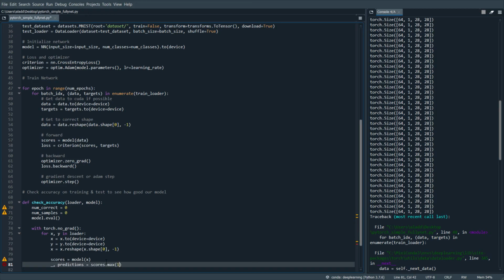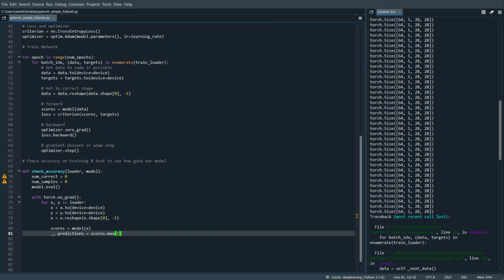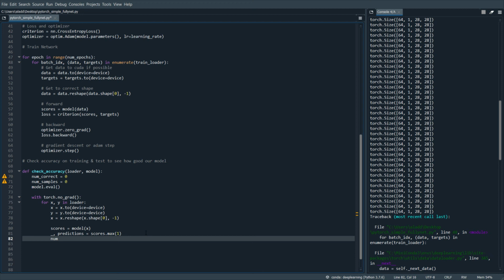So we do predictions to be scores.max(1). This would give us the value, but we're not really interested in the value, we're interested in the index of the maximum value for the second dimension.